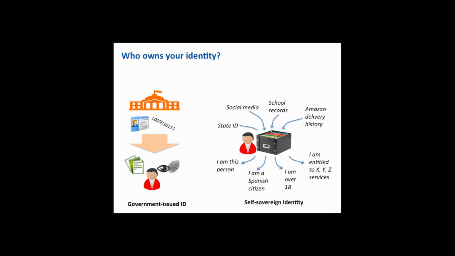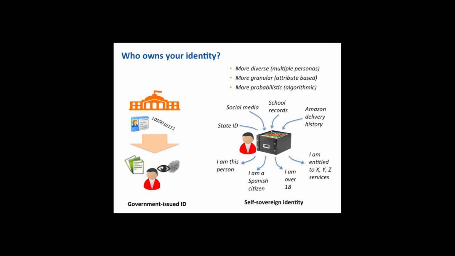Based on that, you can grant authorization to certain players to access certain bits of information. That you are who you claim to be, a certain nationality, over a certain legal age, or that you're entitled to certain government services. This approach then is more diverse because you can have a much broader variety of personas that you can link to your own identity. It's also more granular because it can be based on very specific attributes you want to prove, not your identity as a whole, but maybe your age or your citizenship.